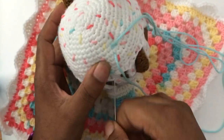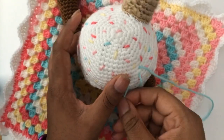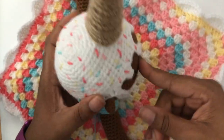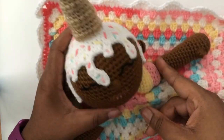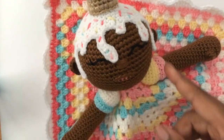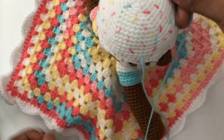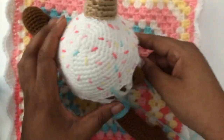I think her name might have to include 'oopsie.' We haven't come up with a name yet, but the trick was I knew that people would assume she was a unicorn because of the horn. But I've been calling her an ice cream unicone. Those who guessed unicorn were correct, and those who guessed ice cream scoop are also correct — the cone serves as both a cone and a unicorn horn.